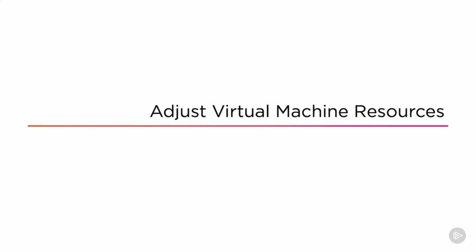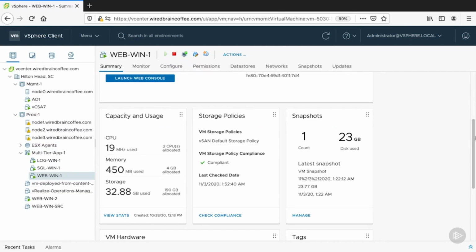We'll be talking more about expanding virtual disks in our next lesson. But for now, let's hone in here on CPU and memory, because outside of virtual disks, those are the top two most frequently changed resources. And I should point out that we will have an entire course in this vSphere 7 learning path covering resource management. So don't think that what you're going to learn in this lesson is all that we plan on providing you. We'll have a lot more on this topic. But for now, it's important to know how to perform simple CPU and memory resource changes on a virtual machine.